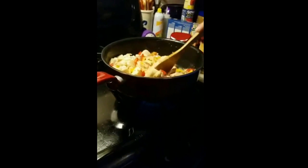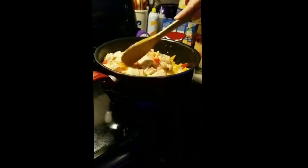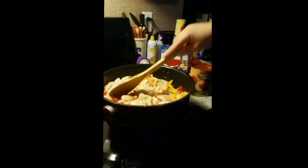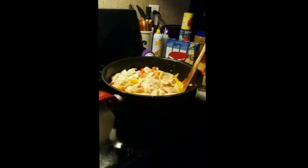So once this is all stewed down, I'm going to mix the pasta in, and then I'm going to put some cheese in it as well. And how long would you say this takes to cook up? This is probably going to be a good 45-minute meal, by the time I get everything done, to let it simmer just a little bit.